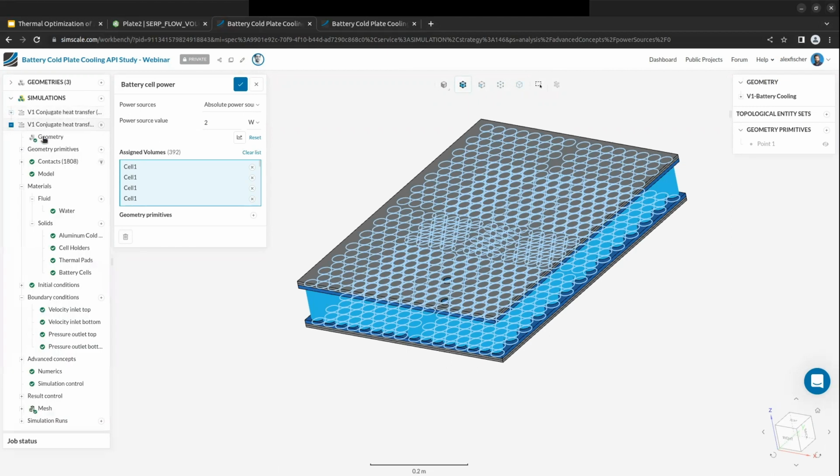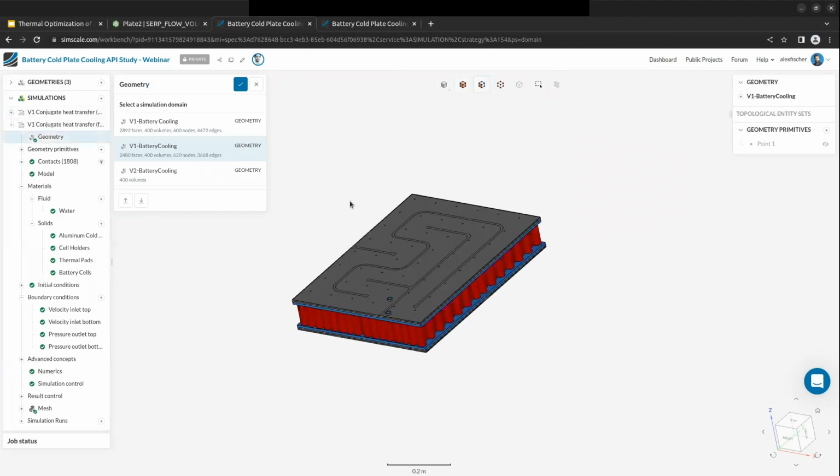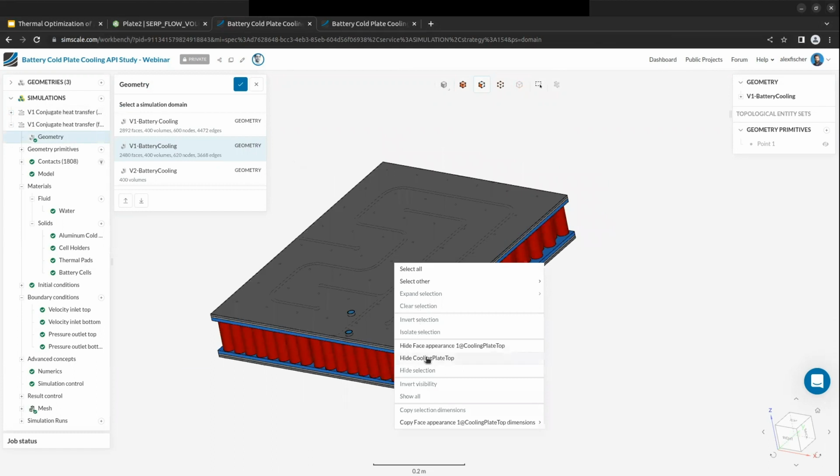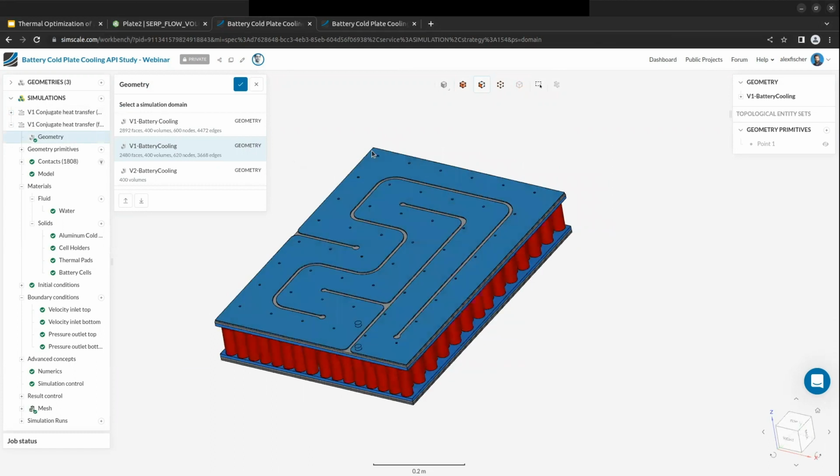If, for example, we started with a very simple model, in this case, you can see that the flow channel is quite simple. We might have found out that a bit more complex flow channel works better. So we now want to run just a simulation replacing these models.